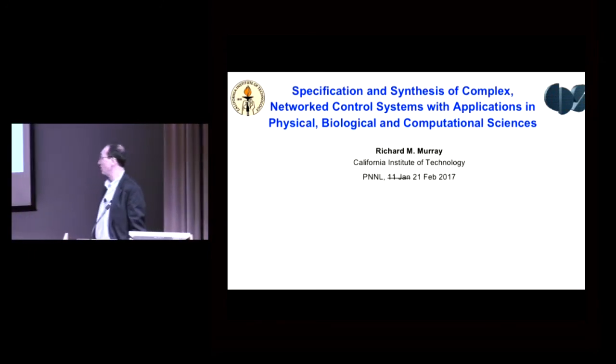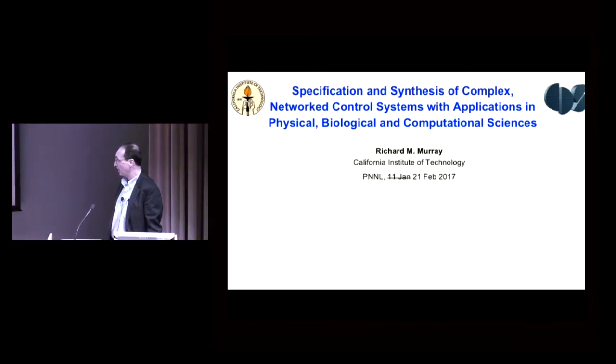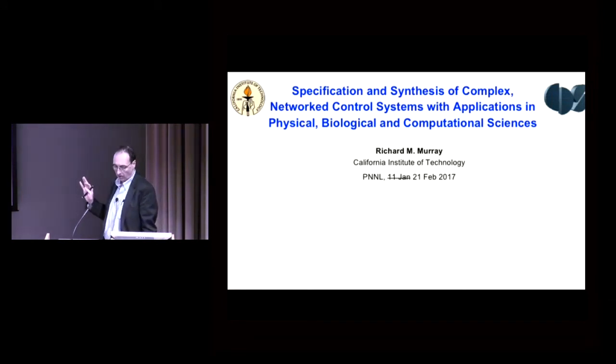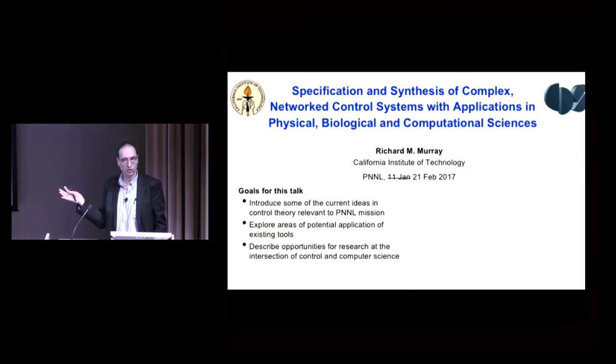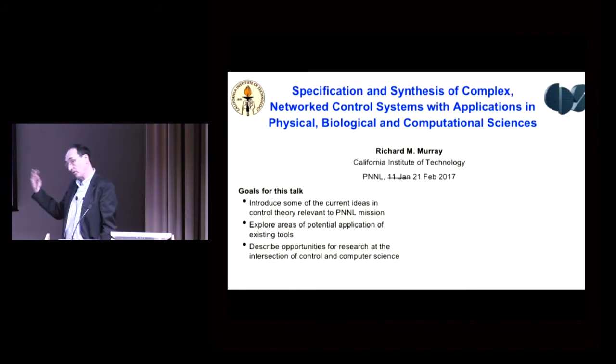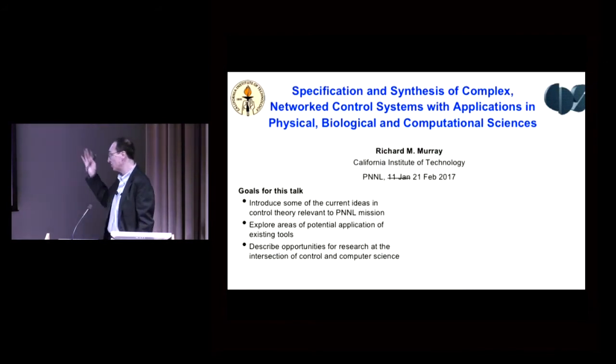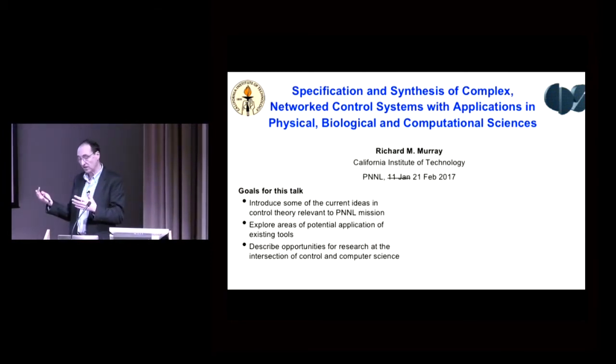So what I'd like to do today is to talk a little bit about some of the current ideas going on in control theory that are hopefully relevant to the PNNL mission or missions. And talk a little bit about some of the areas of application of some of the existing tools. What is it that control theory can do? Where are some of the places that it can be applied? But also talk about some of the opportunities, I think, in areas at the intersection in particular of control and computer science. And I'll say a little bit about where specifically that is and why computer science.